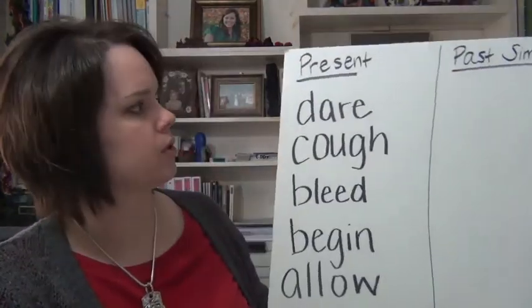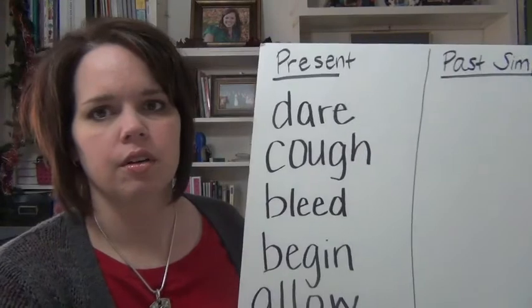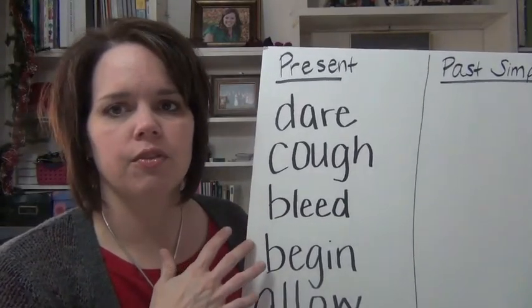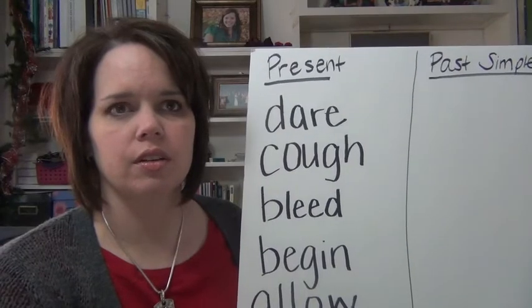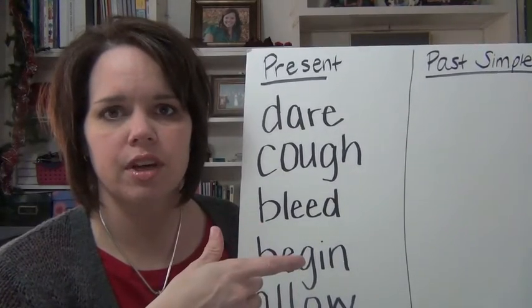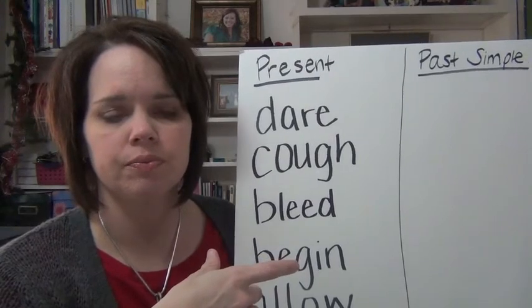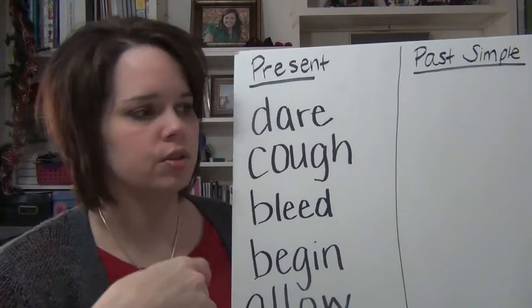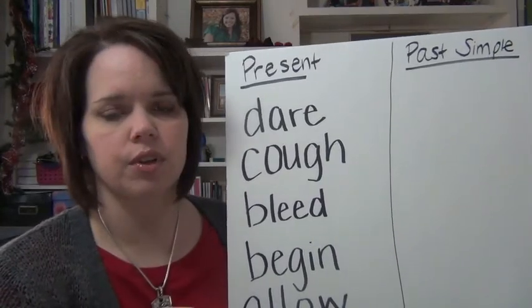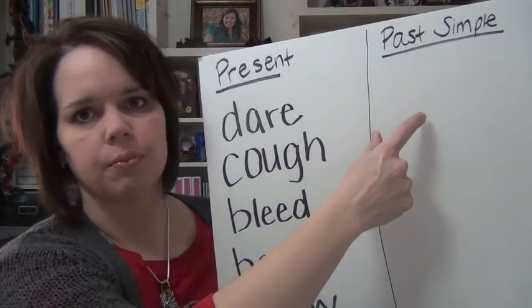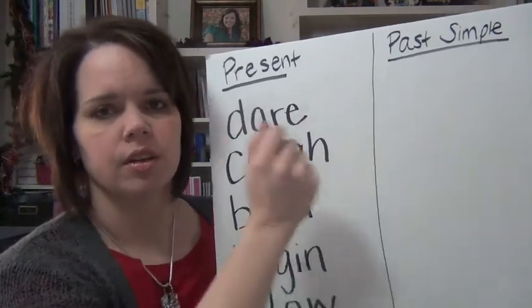To make it easy, I have my poster already made with my verbs on it. And then as they have their verbs, when they complete that, you're going to want them to wait to start changing them at the same time because you want it to be a competition. And they have to raise their hand and be called on, and each student, if there's enough words, and hopefully there is, has to change one to past simple tense.